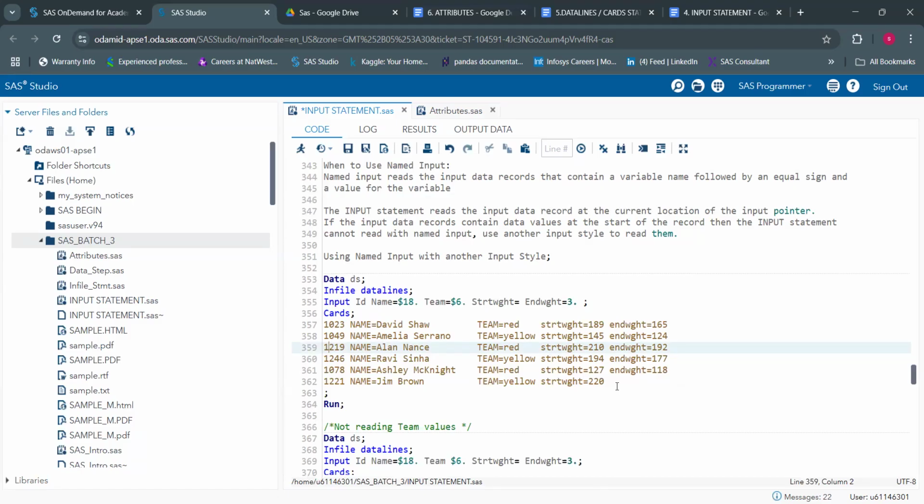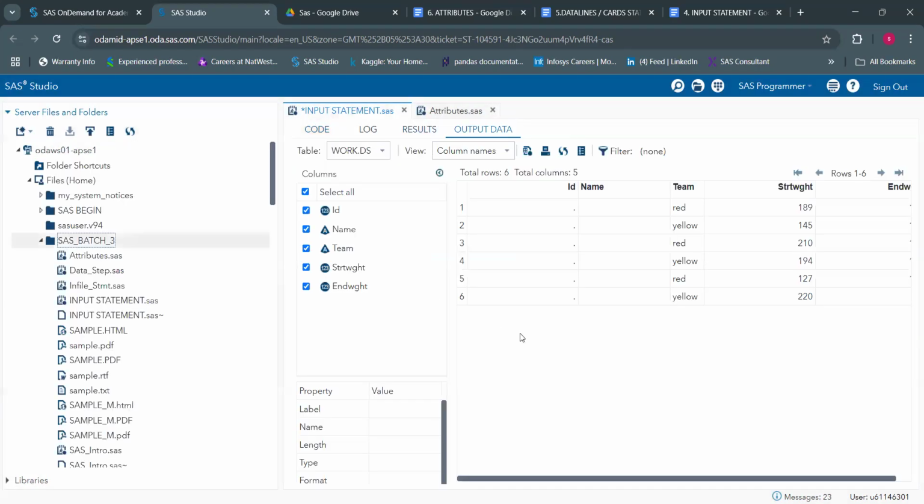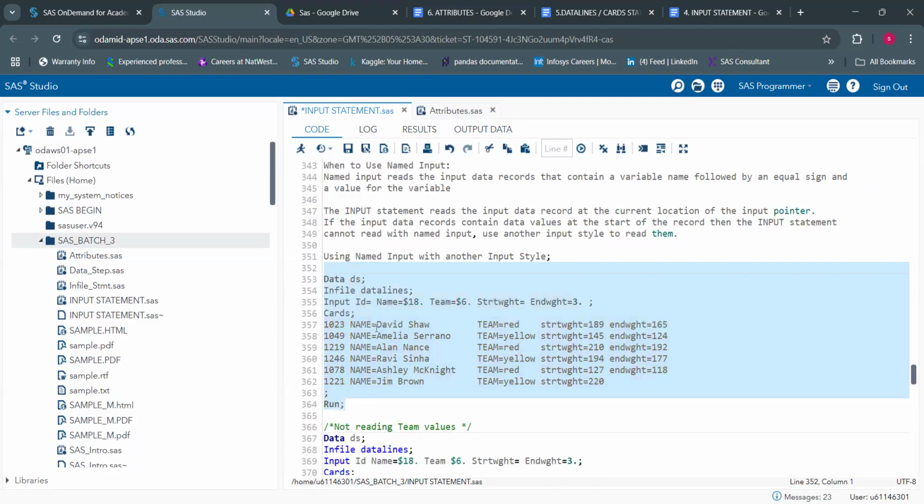If you see, I can simply mention ID equal to. We don't have ID equal to here. If I mention ID equal to, even then it can't read the data because it can't find ID equal to in the records.